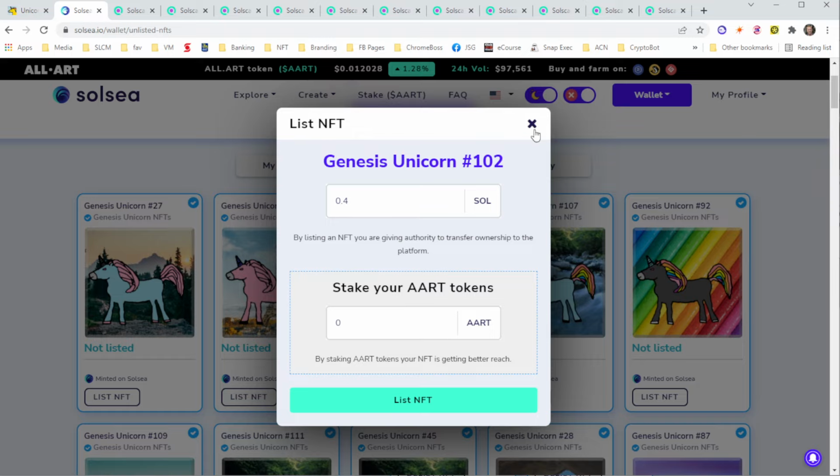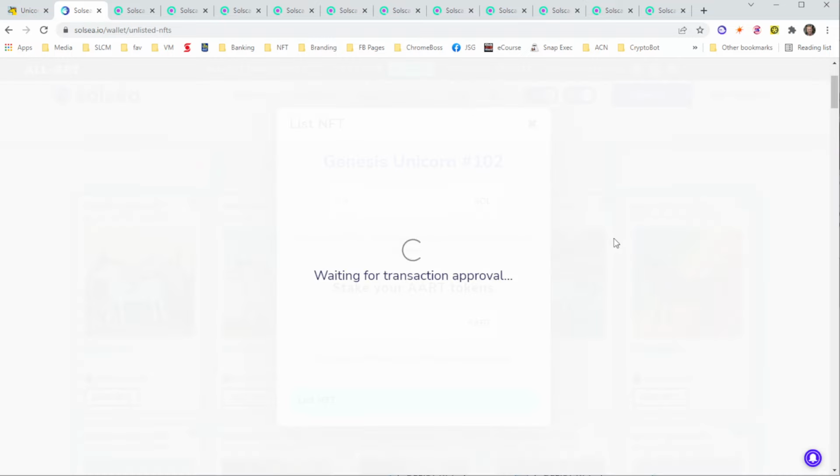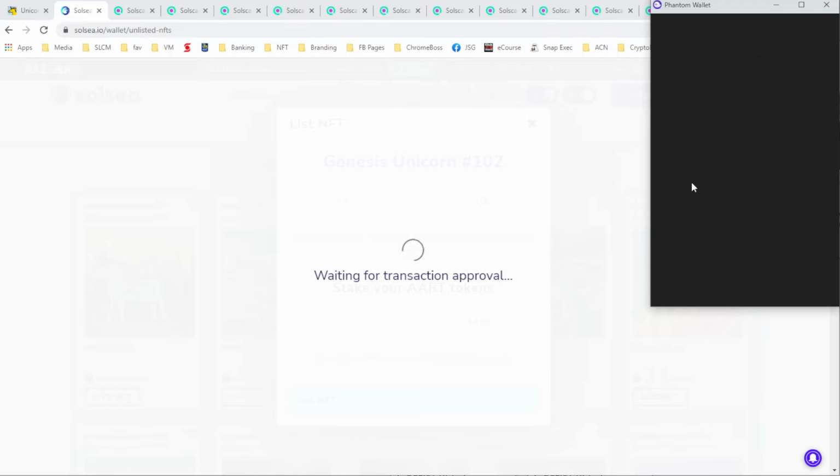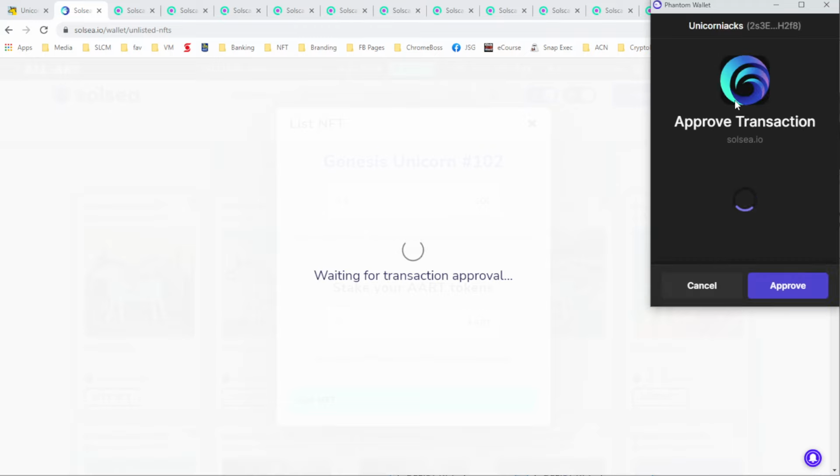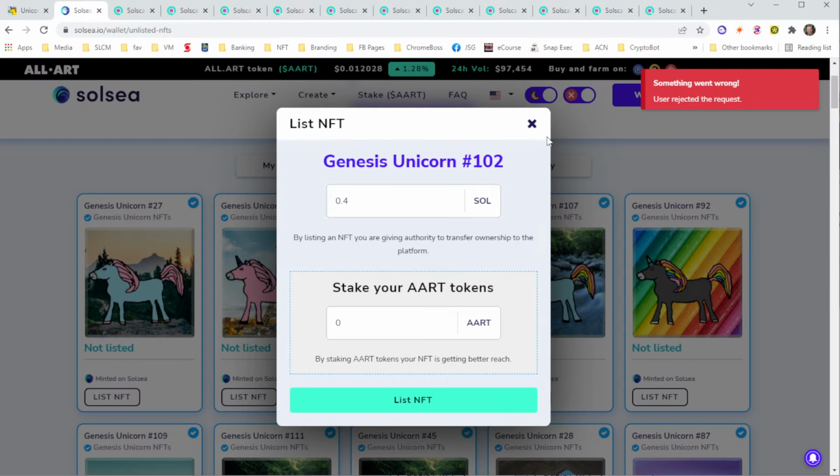It's really that simple. And when you click on this, it'll pop up the thing to ask you to approve the transaction in your wallet, right? And if I let it load up, you see right here it says 0.00711, so that's the cost to transfer it to them. That's a few pennies, right? It's not even a penny, I think right now, anyways, with the price of Sol. And when I approve this, it'll do that. I'll just click cancel right now because I already did that.